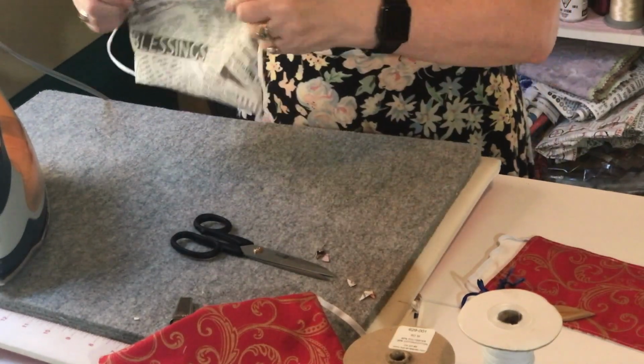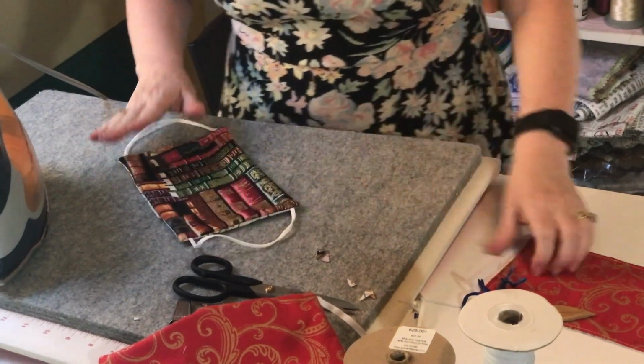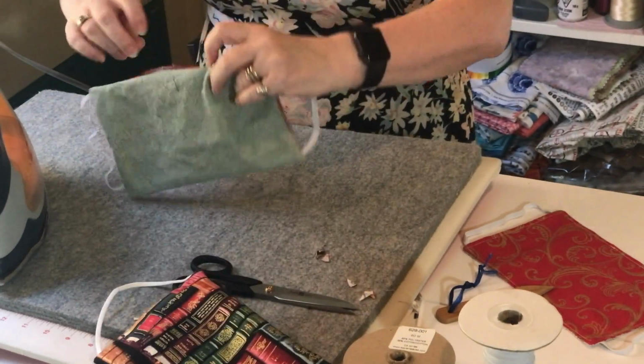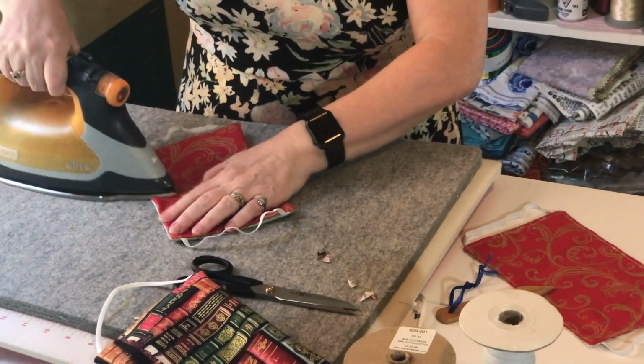Okay, so there. See, it does make it a little bit easier when you're going to press it. So it's up to you, however you do it. I don't usually do it, but it's probably not a bad idea. Okay, so this is the one we sewed together. I'm just going to press it down because we need to press it before we go to the next step. So there we go.